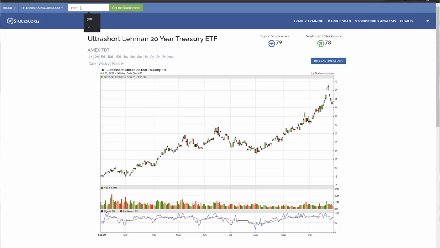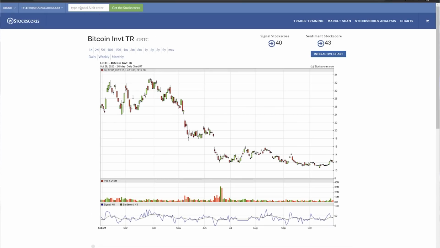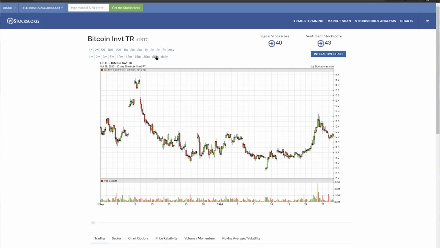All right, the last chart I'm going to take, actually two more charts. GBTC is the chart for Bitcoin, and it had a little bit of life this week. In the grand scheme of things, when we look at this trend line, it's still down on the daily time frame. But if we jump into the intraday time frame, look at the 60-minute chart, you can see that there was some life in Bitcoin this week, and that'll give some hope.